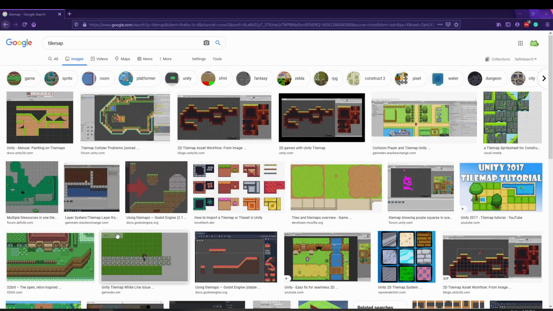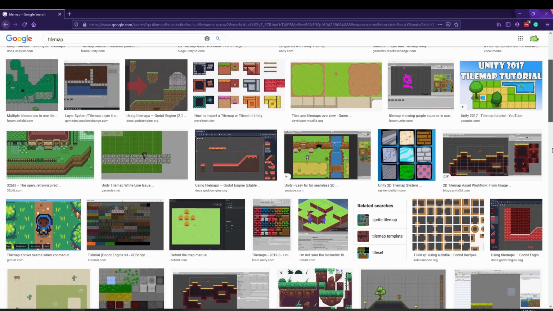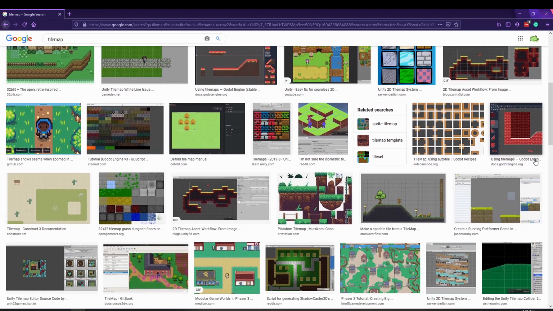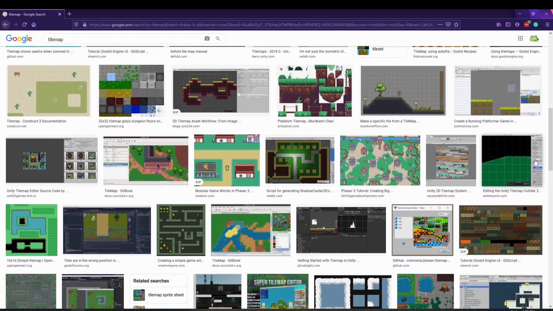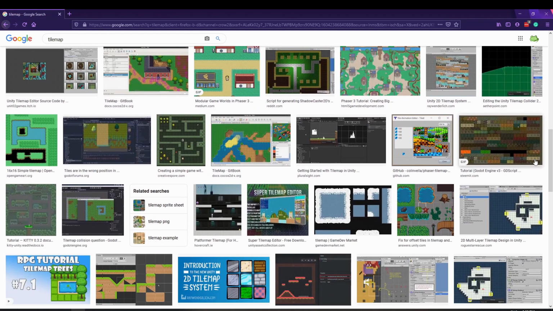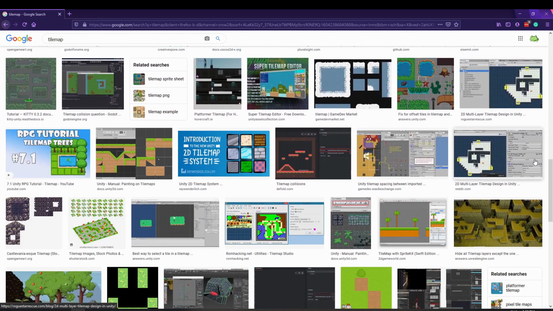For the map, we will use a tile map. A tile map is a grid of fixed size, 32 by 32 for example. In this grid, each square represents one different texture or object. One grid element is called a tile, hence the tile map name.